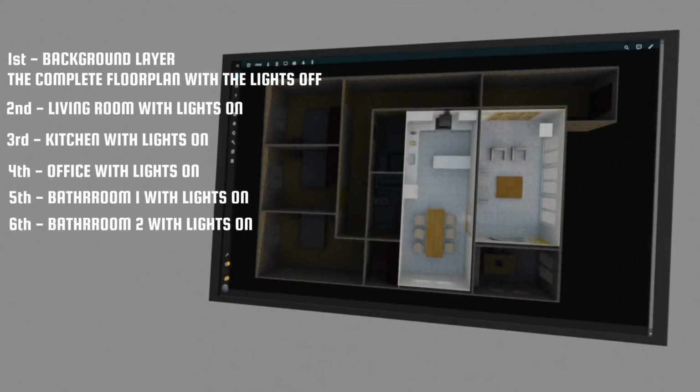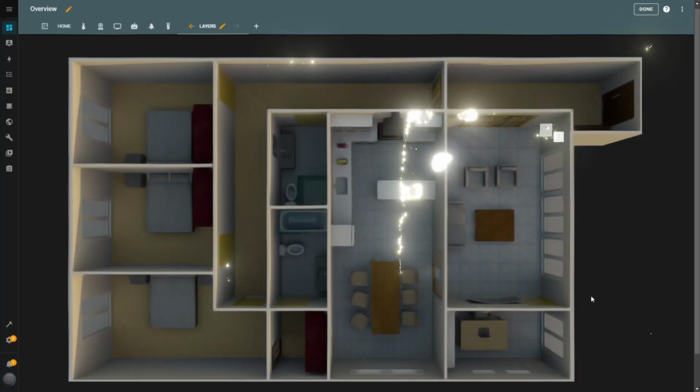One solution to fix this issue, and probably the easiest, is to configure all the images of the rooms with the lights on first, and only then configure each switch for each room. This way, the room images will always be underneath the switches. Let me show you how to do it.